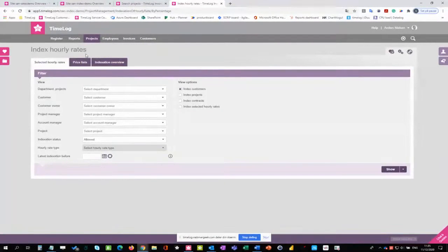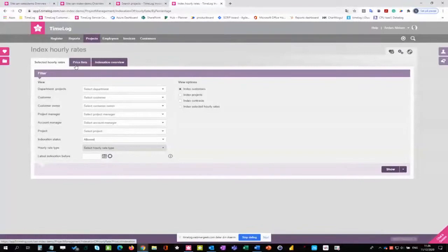So the current interface would look like you have a tab here saying index by percent, and then you would have one saying index by amount, and that's it. So this time around, we have refactored it a lot. So we have decided to have a tab where you can just filter down and index all your hourly rates, both by percent and amount, in one interface. Then you can go in and choose to update your price lists.